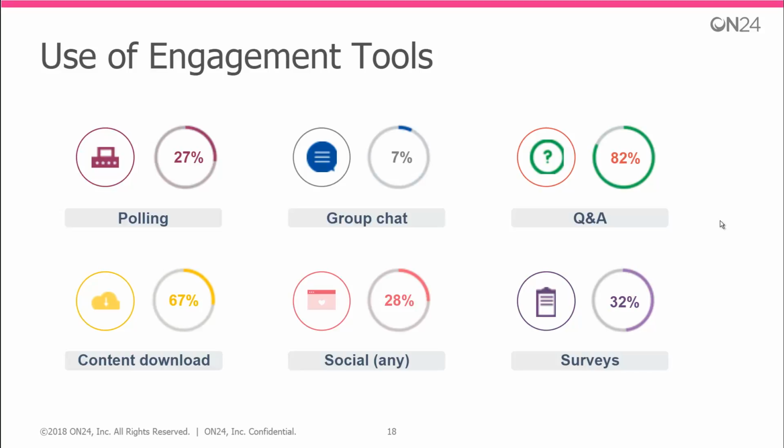28% are integrating social media, way too low for my taste. Why? If you are using Twitter and LinkedIn groups as your primary social channels, then you should always have a link to your Twitter feed and to your LinkedIn group as part of your webinar. Why not? You've got a captive audience of 300 or 500 or 1,000 prospects, and you can get them to your social properties. Get them to engage with you socially. Do some live tweeting.